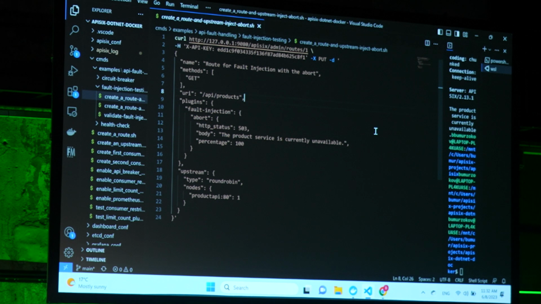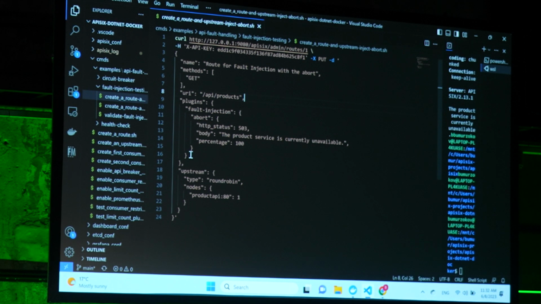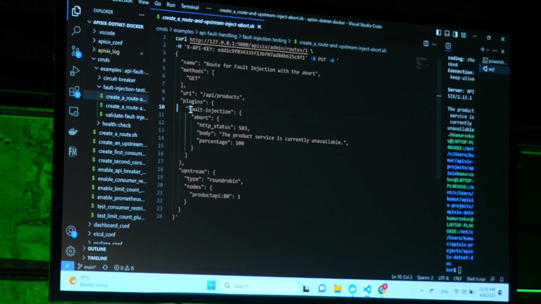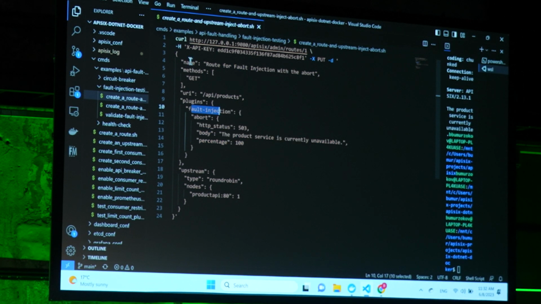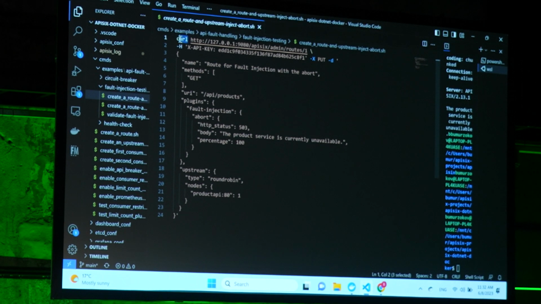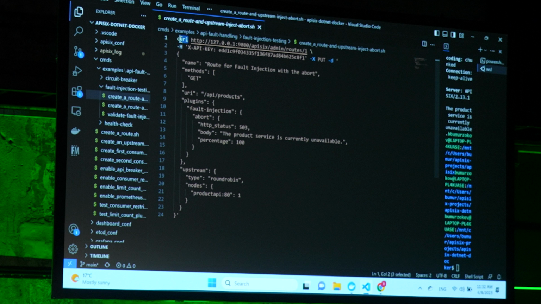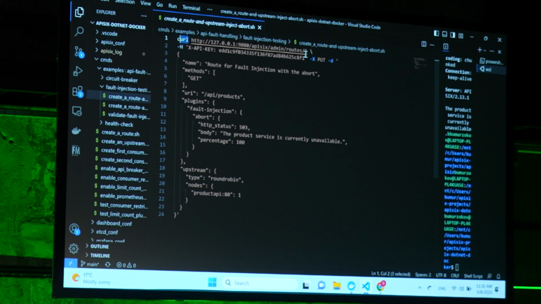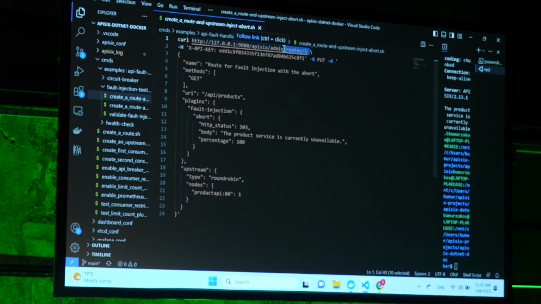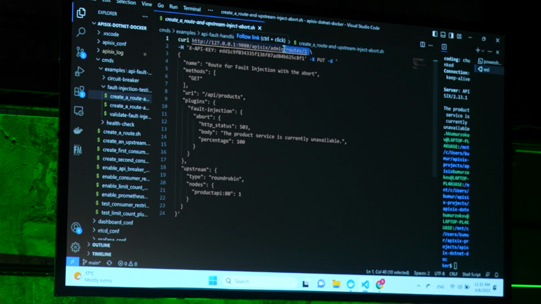I am going to introduce the first fault injection abort using the fault injection plugin. This is the plugin I was talking about. We're going to use curl commands, but I will also show you that you can achieve this without the command line interface. You can use the dashboard. For example, I will create a route in the API gateway. Route is just a basic term.